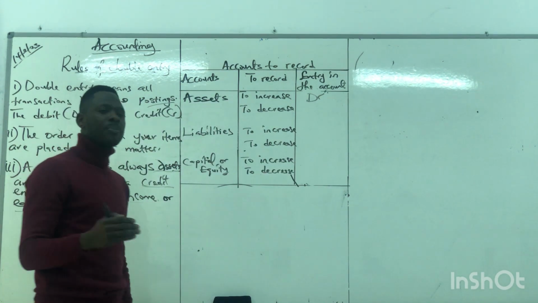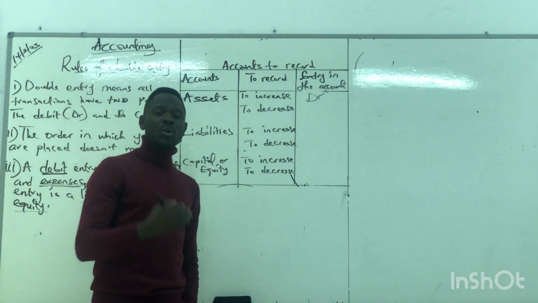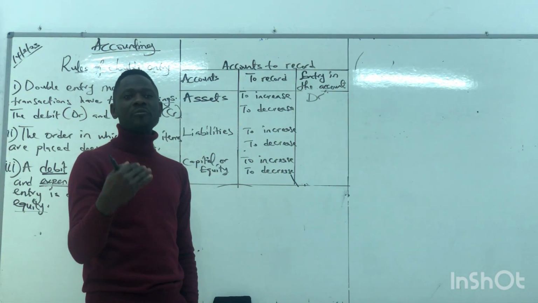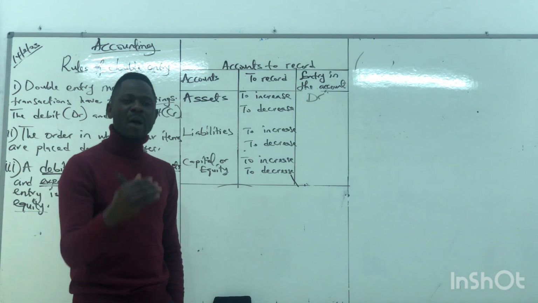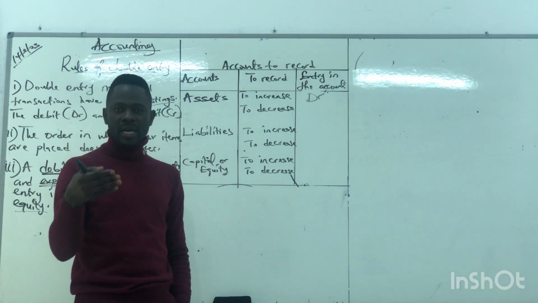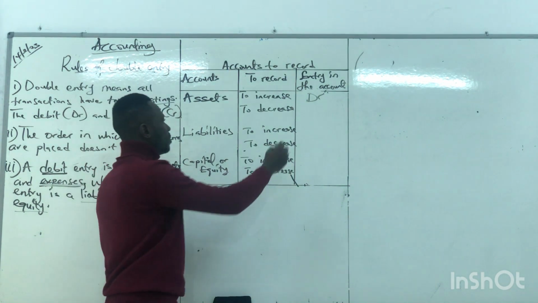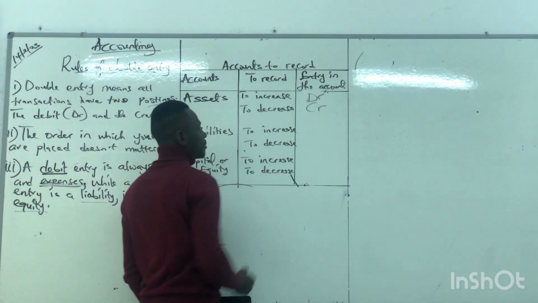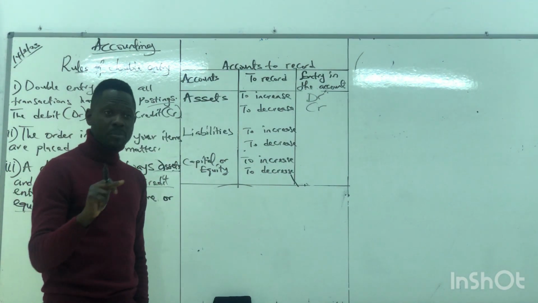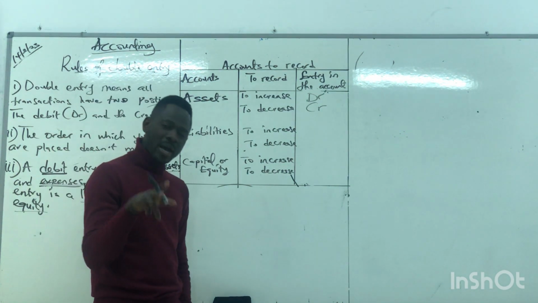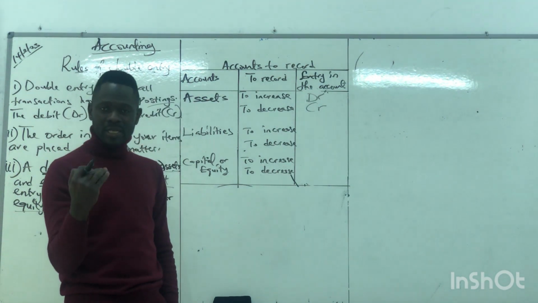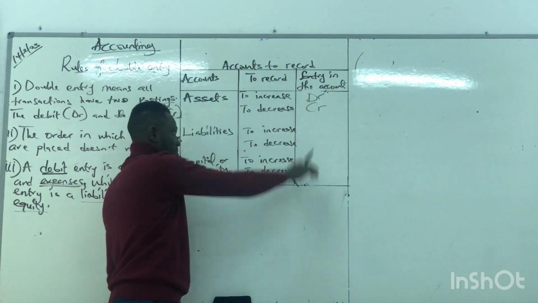Then, what happens when we have to decrease our assets? We can decrease our assets maybe because we have to pay customers, or we have to pay suppliers. So if we are paying suppliers, our assets of cash or bank would reduce. That means we have a credit. So to increase our assets, that means we are having more assets, it's going to be a debit balance. To reduce our assets, which means we are decreasing our assets, it has to be a credit balance or credit entry.